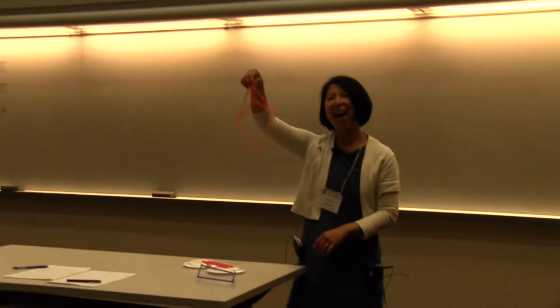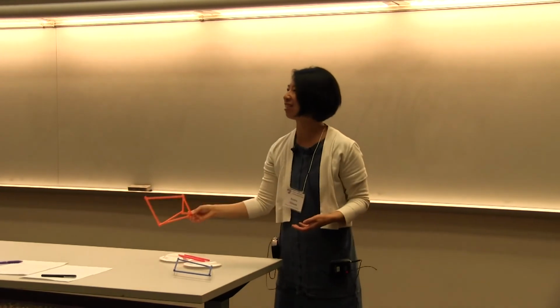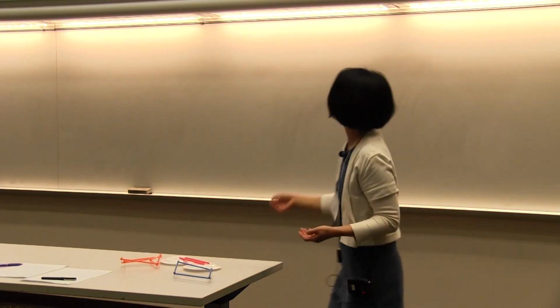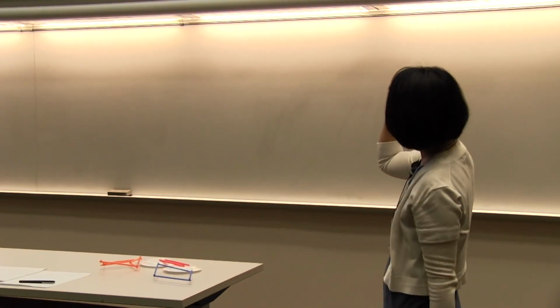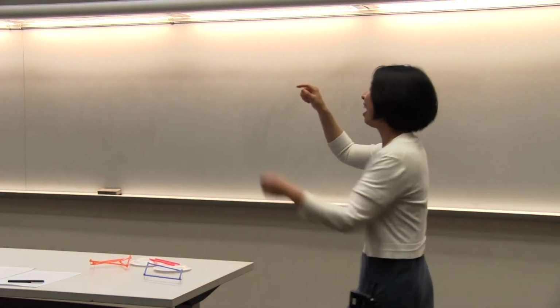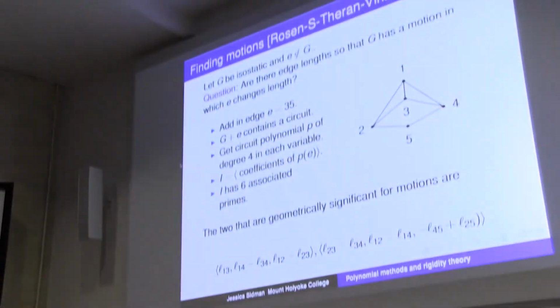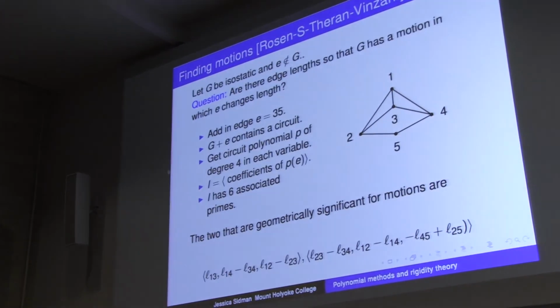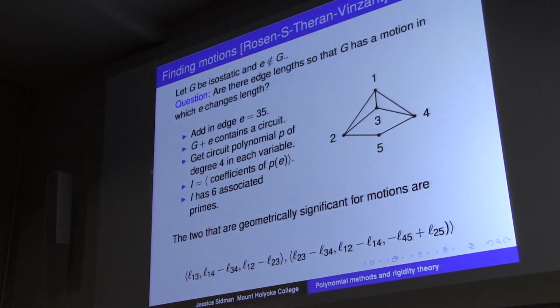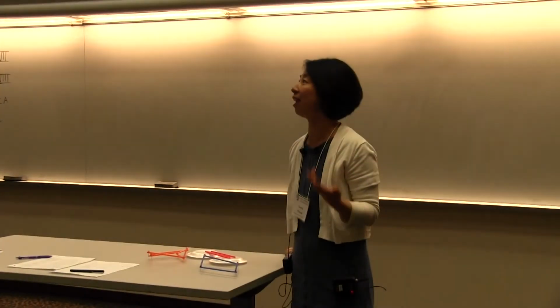So how do I have to realize this so that it has a motion? Does anyone see? Higher dimension? Flip it over on something. Flip it over. So if I put vertex 2 and 4 on top of each other, I can do that, and then I have this thing that looks like a single edge between 2 and 5 and 4 and 5, and it sort of goes around in a circle. Okay, so there is a realization. Not all realizations of this have motions, but there is a realization that does.